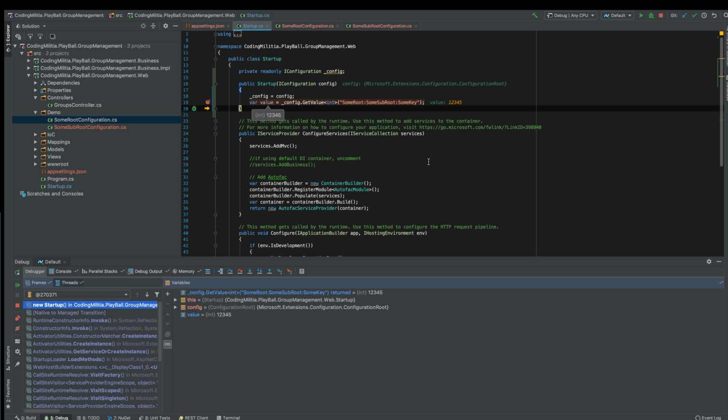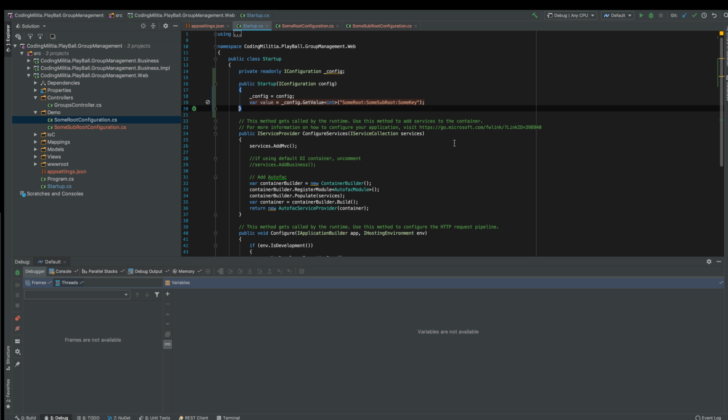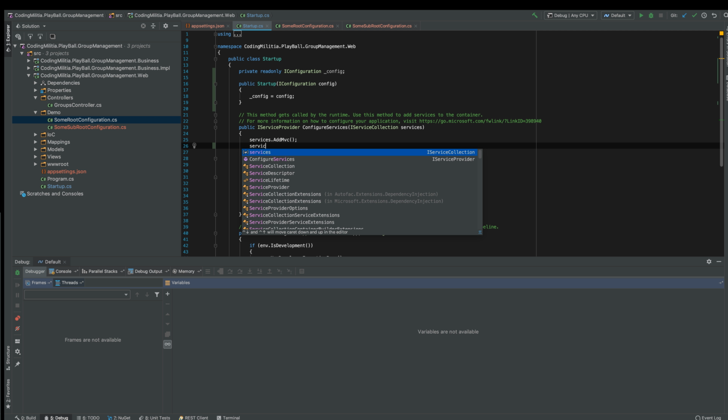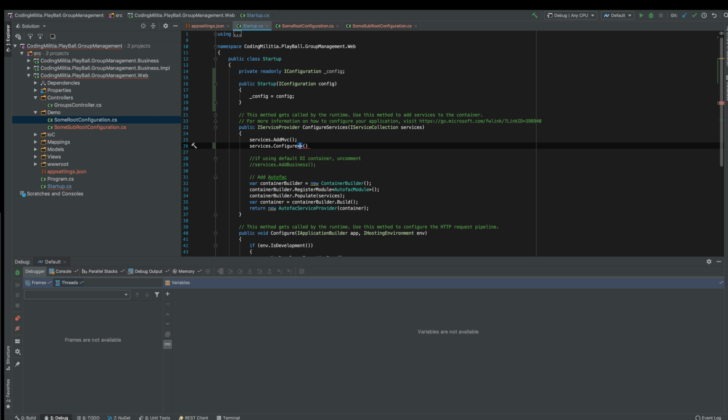So this is a way to get values, but it's not a really pretty way to do it, because we want to use this in some places and we don't want to know the full path on the configuration structure. So a nicer way to do it, and recommended, is we can go into the dependency injection and do something like services configure, and then some root configuration, and then here we go to config, get section, and say okay. And this will lead us to a pattern in ASP.NET Core, the IOptions pattern.